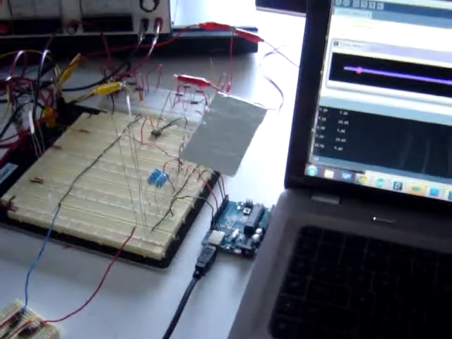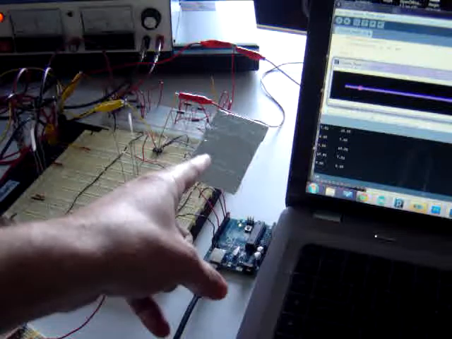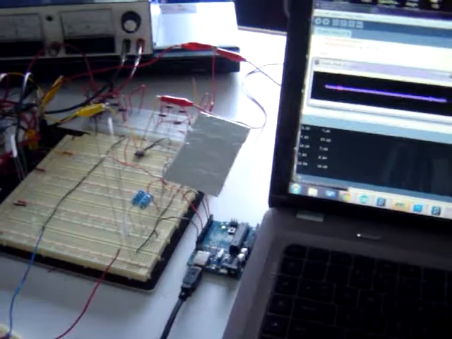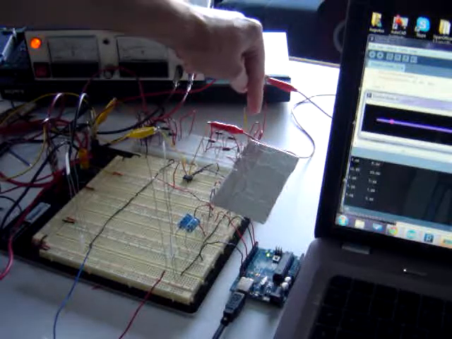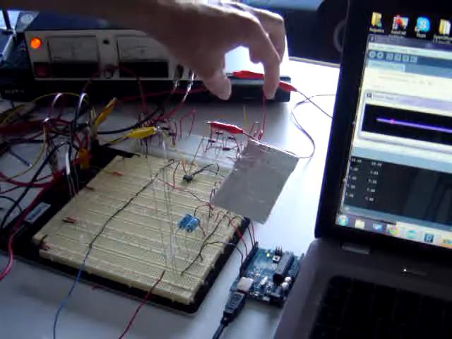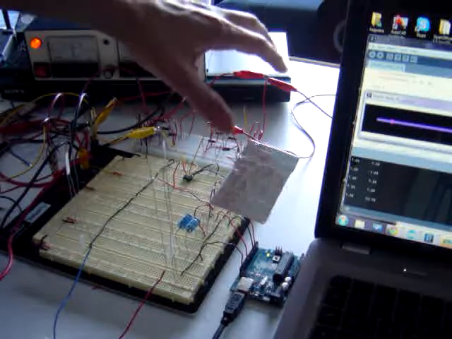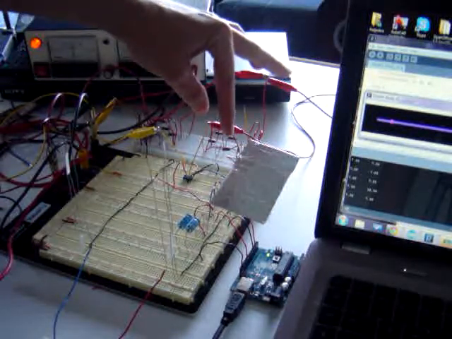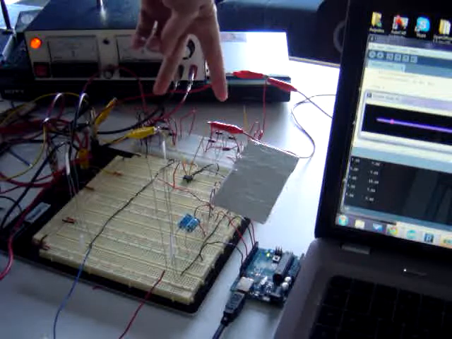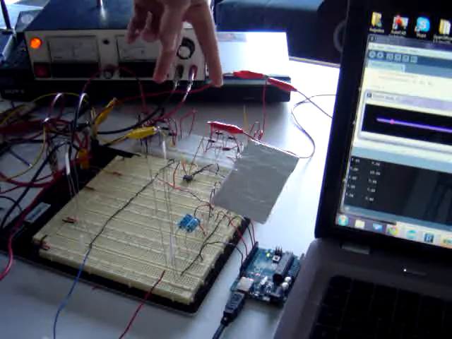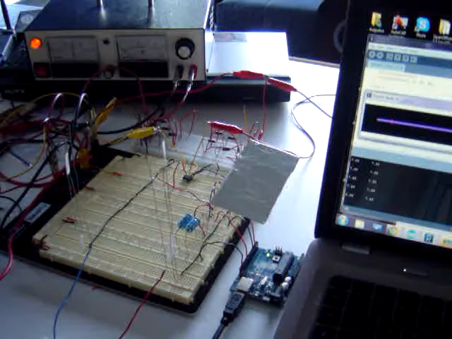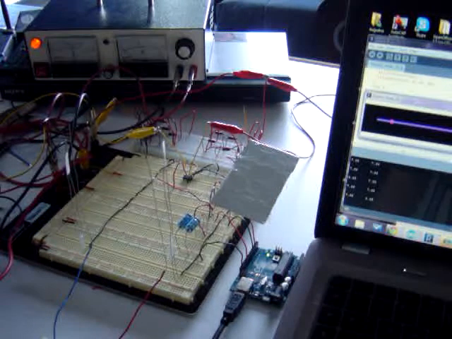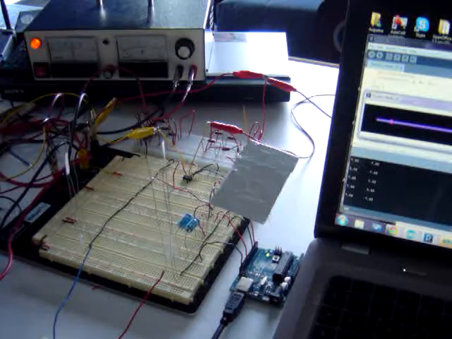The next step will be to add another independent capacitive sensor, that will then use this other 555 that I already have set up, so that it can be independent. So in other words, the two capacitive sensors will have two independent oscillators that will then power these emitters independently, so that they can behave independent of one another, just as these sensors are sensing independently. So that's the next step.